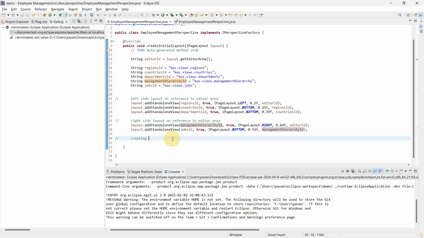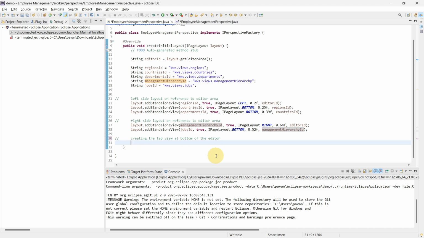But if we are doing it in the plugin.xml, it will be static. So creating the folder view at the bottom. Not folder, a tab view will be fine at the bottom of the editor.